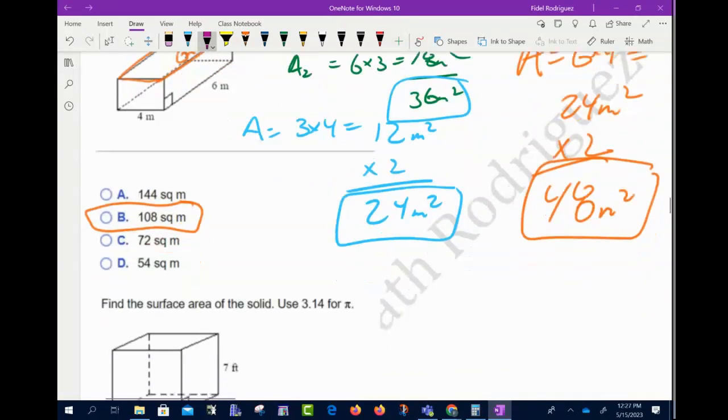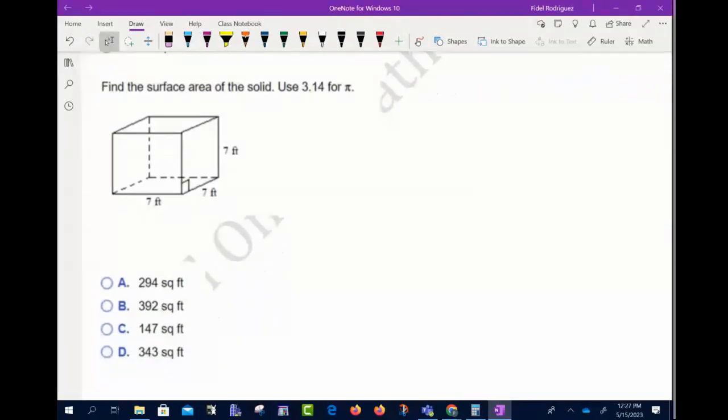All right. Okay, guys, would we do this one the same way? Okay, now let me ask you a question. That is a very specific type of box. All the sides are what? Okay, so y'all, it's kind of like we have a Rubik's Cube, right? Wouldn't the top and the bottom, the left and the right, the front and the back, they're all going to be the what? They're all going to be the same.